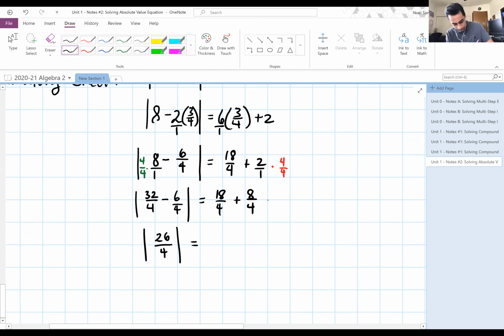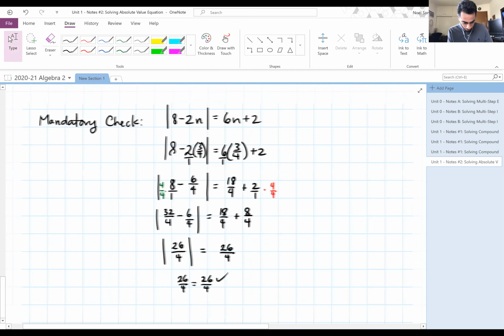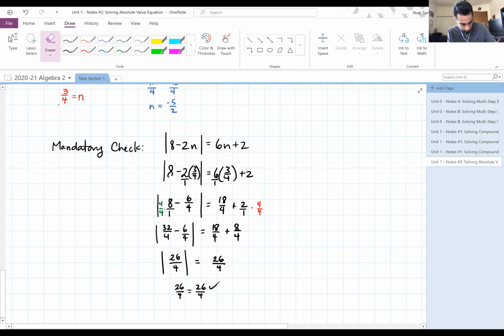and then on the outside, now we can add these numerators. 18 plus 8 is 26, and then the denominator is a 4. So if you take the absolute value of 26 over 4, that's going to be 26 over 4. So this one seems like it checks out. So we have a solution, 3 over 4, which is valid. So when it is valid, you want to go ahead and box it. So only when you've checked that it's valid, then you can box it. All right, that's how you've secured, and you can say, now I know that this for sure is a solution. All right, that's only one of the solutions, unfortunately.